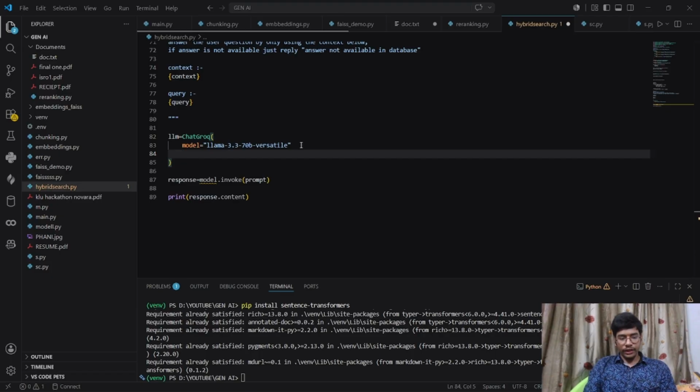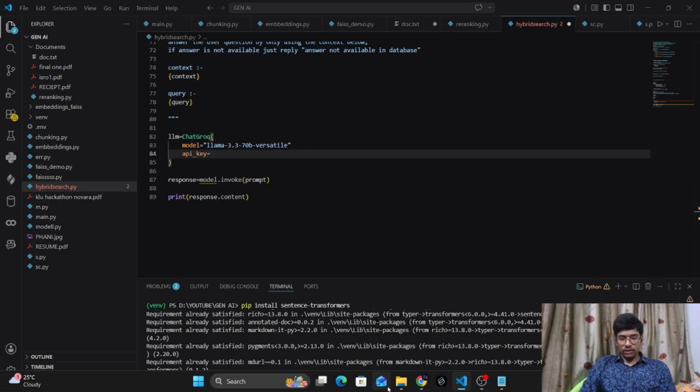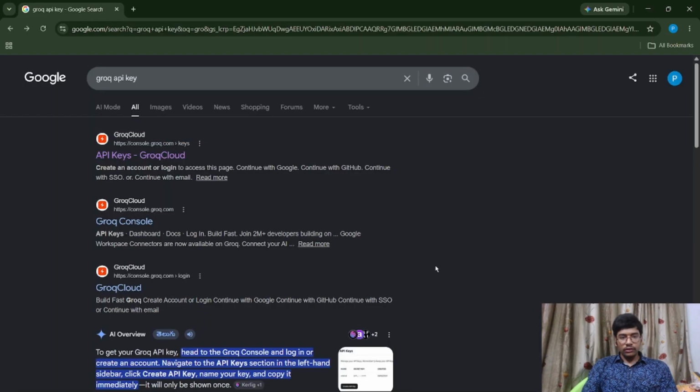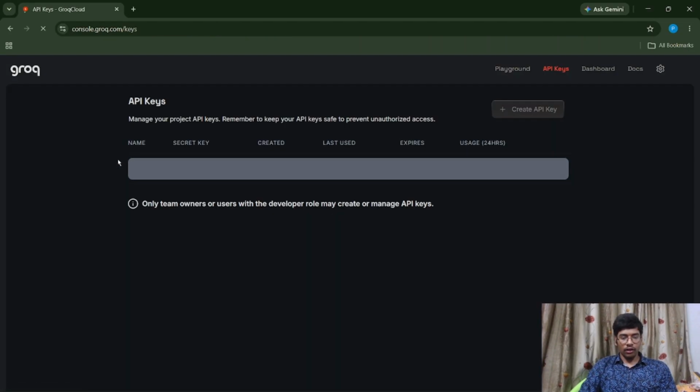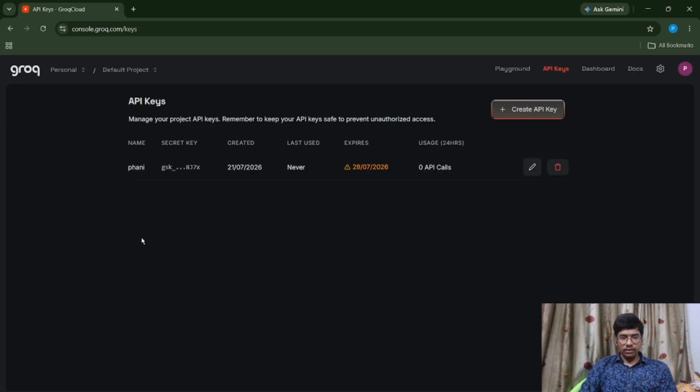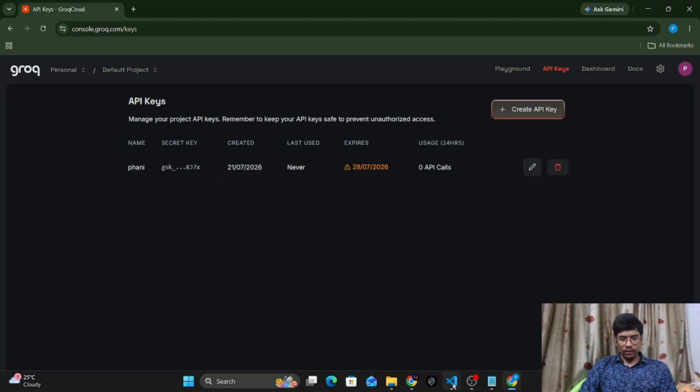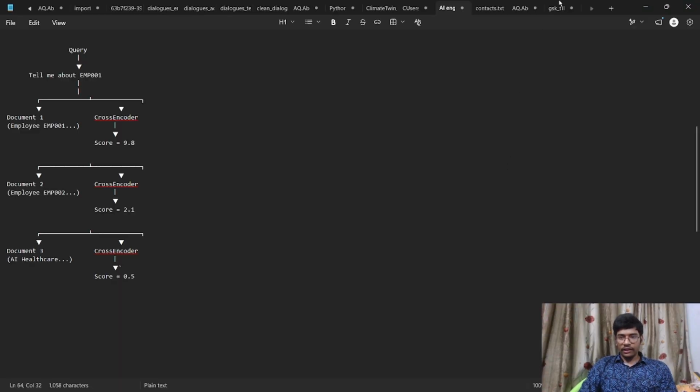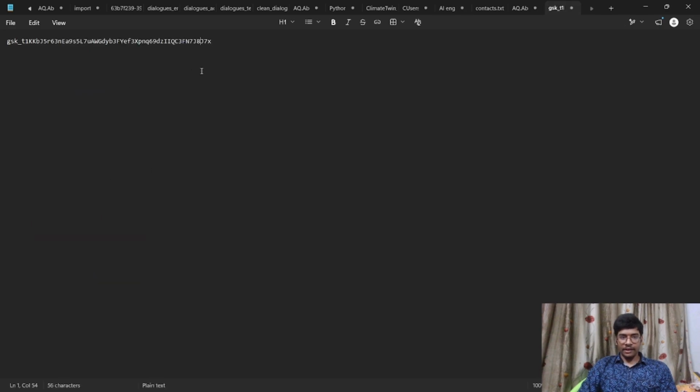We need to insert our Groq API key. Let's go to Groq, where we can get our API key. Previously I created one, and I think I copied it. This is the API key, guys.